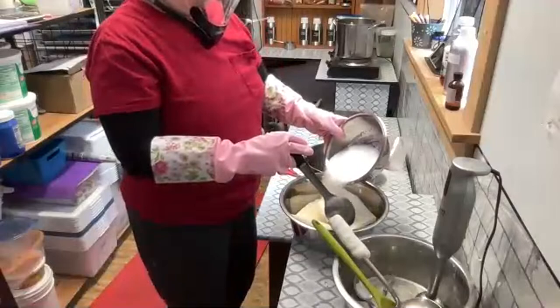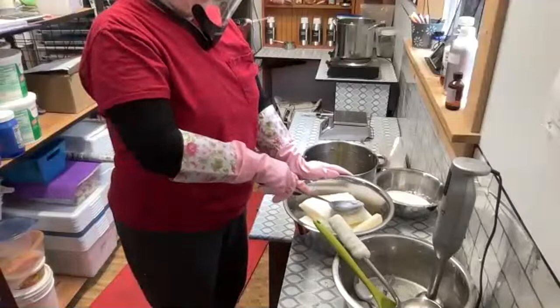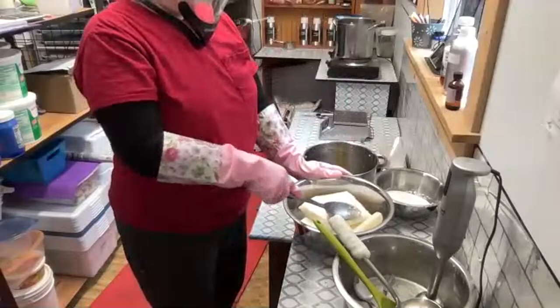Which I guess is pretty much exactly how it's supposed to be on summer, but it's on spring days. I can soak in before more rain comes. If it's a flood, then if it's a downpour, it just rolls right off. This way it actually soaks into the ground really nicely.